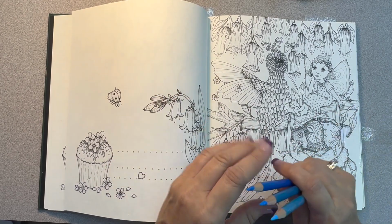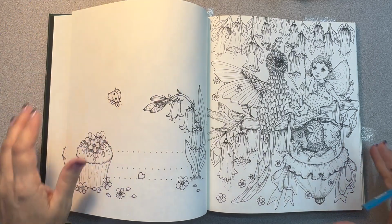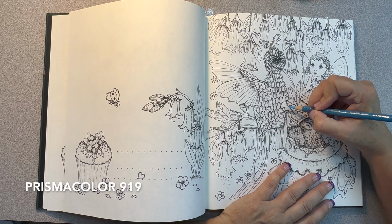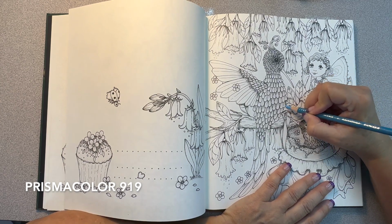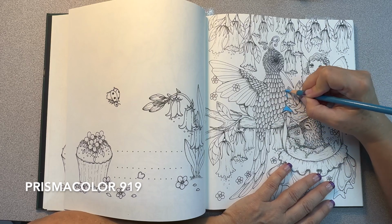Hi everyone! I am really excited about this project that I am doing with Liz at Home, and I will be explaining more about it as we go, but I'm going to jump right into coloring because this background is very simple. 3 colors simply blended together and not a lot of technique.